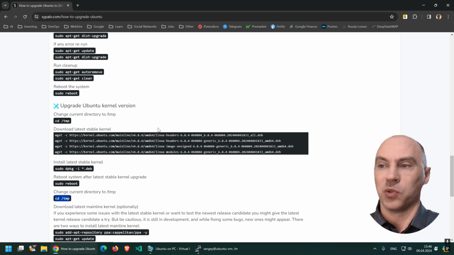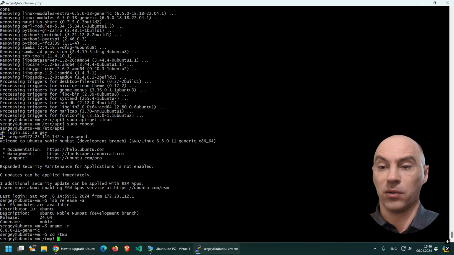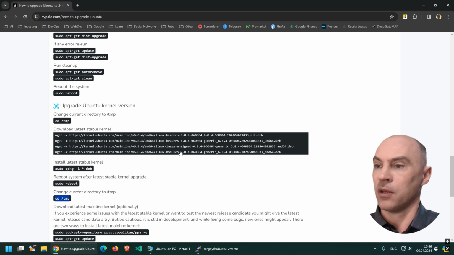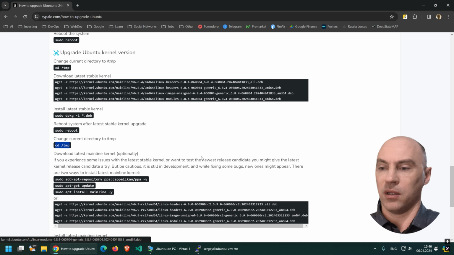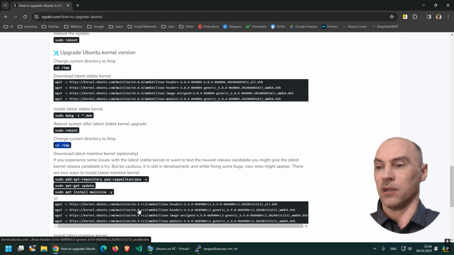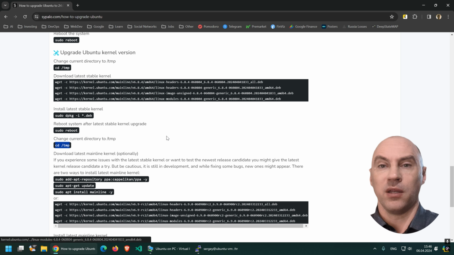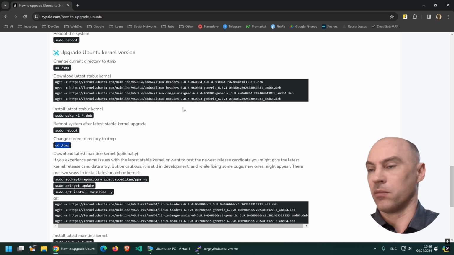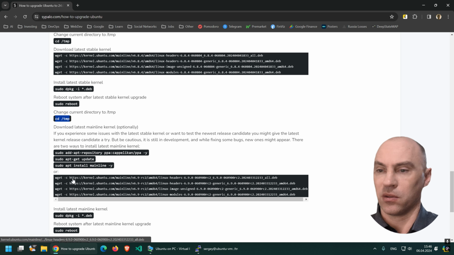You have two options. Currently, as I showed you here, we are on the 6.8.0 version, and the current stable one is 6.8.4. So we can upgrade to that one and then upgrade to 6.9. But as I'm on the 6.8 branch anyway, I won't be doing this. It's pretty straightforward. It will be just like a patch version upgrade, and I will show you how to upgrade to 6.9. So let's do that.